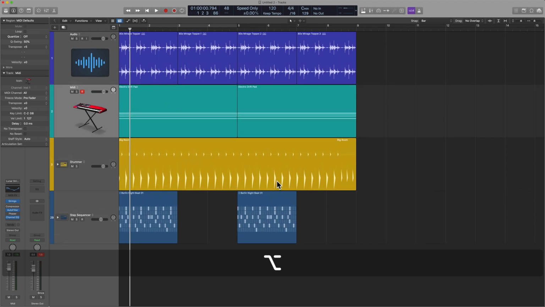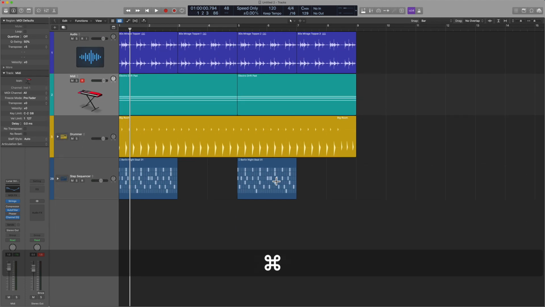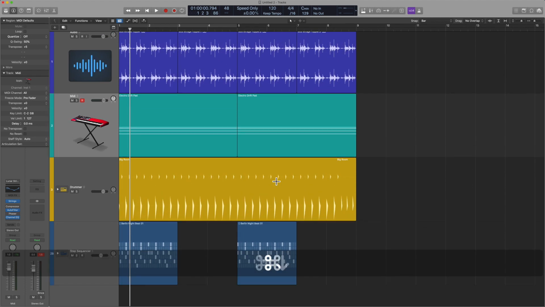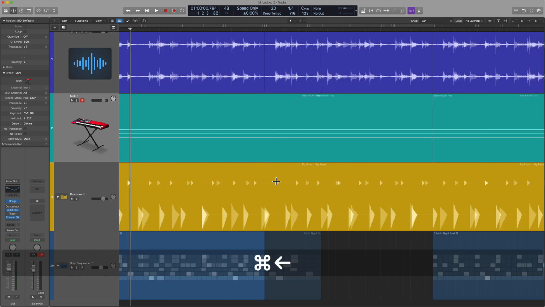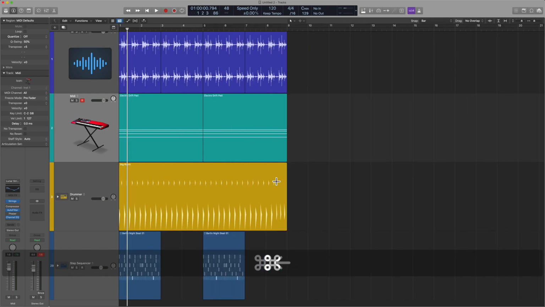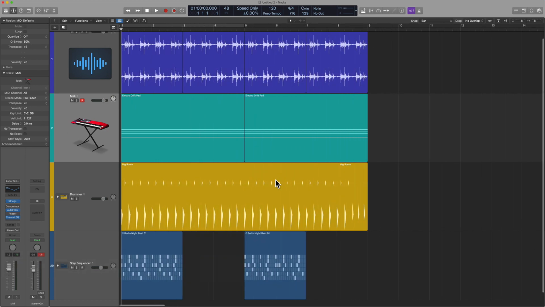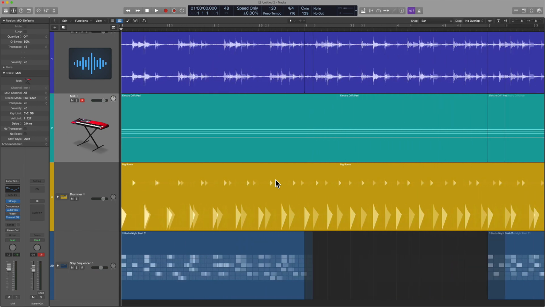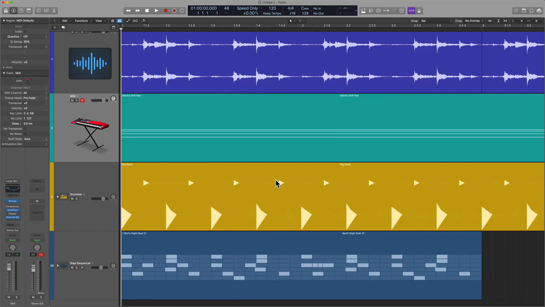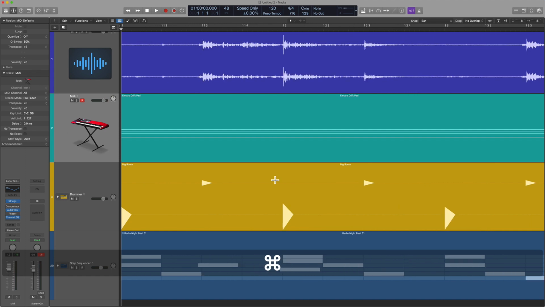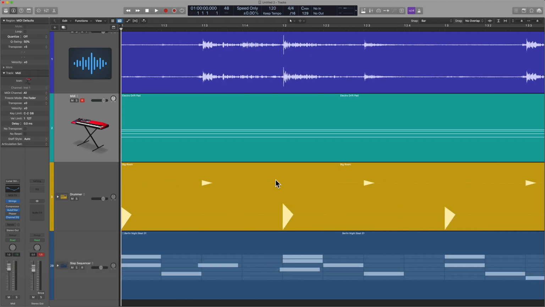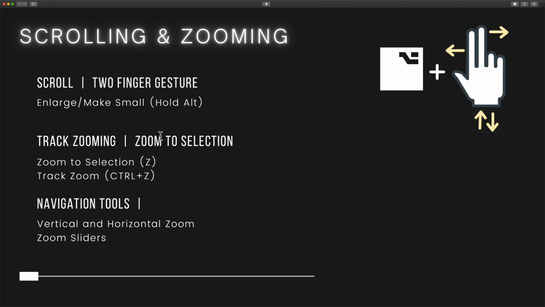If you don't have a trackpad, command up arrow key, command down arrow key gets you there. Same with command left and right arrow key. I definitely want to point out that if you use these in tandem, then you are certainly going to be a triple threat, because you can use the pinch gesture to zoom in very quickly, and then you can use the key commands to be able to access this in a very precise way. So check that out.